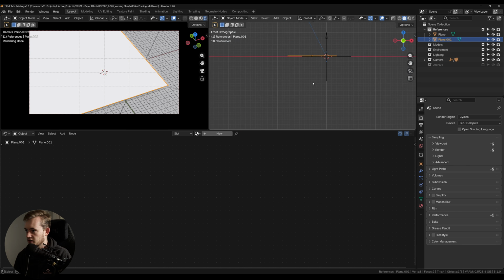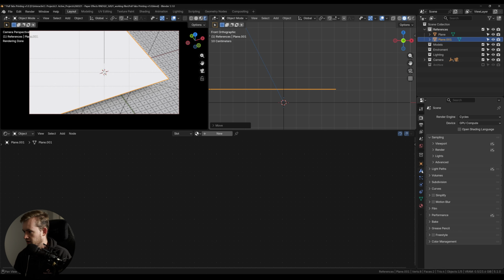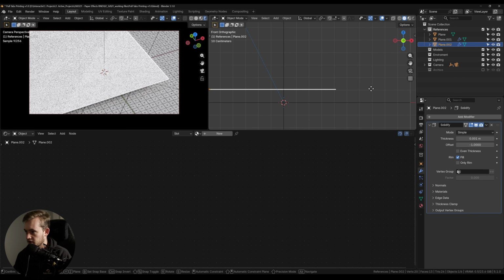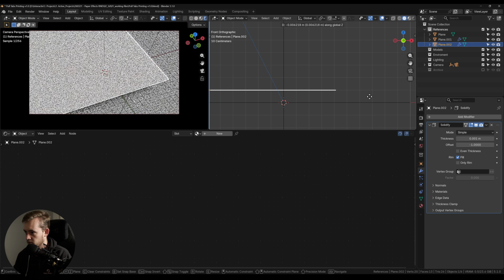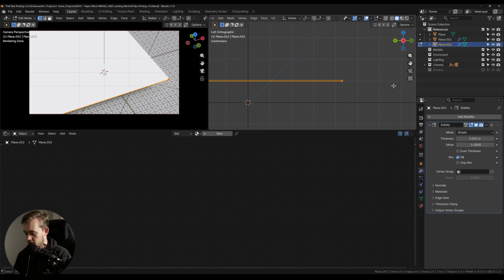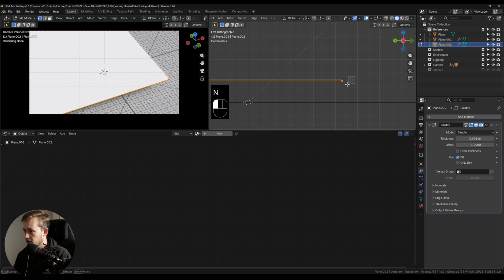Anyway, I'm just going to sort of model a little bit of packaging underneath this. So let's add a solidify modifier to add a little bit of thickness to this packaging. We want something like just 1 mil. And then I'm just going to go Shift D and duplicate down on the Z axis. Going to go to the left, tab into edit mode, which might help if I turned on my screencast keys for you guys. Just going to select this edge. Let's go to wireframe, E Z.